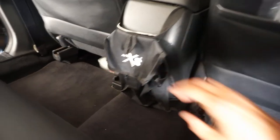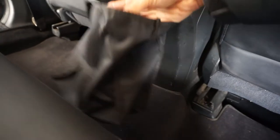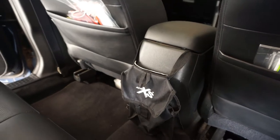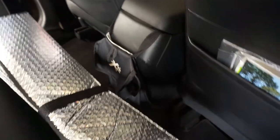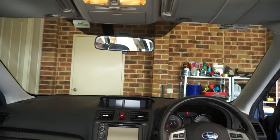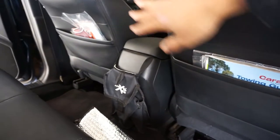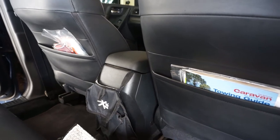In the back I've got a nifty garbage bag that just straps around the centre console. I've also got the sun shade — you need that in Australia. It goes on the windscreen on the inside when you park, to stop the sun heating up the vehicle. I've got two pockets behind there, all done.